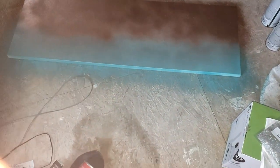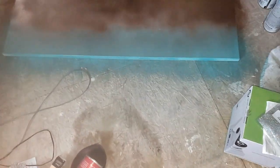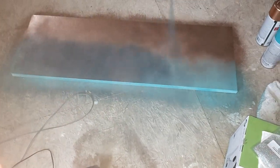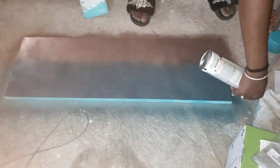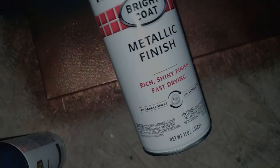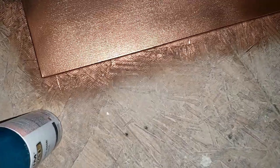And I am spray painting this in a well ventilated area. I just divided the canvas in half. I put gold at the top and teal at the bottom. You don't really have to worry about the demarcation and the line. Later on, I'll go back in and make the line more crisp. But right now, it really doesn't matter because the resin and the design is going to cover it.